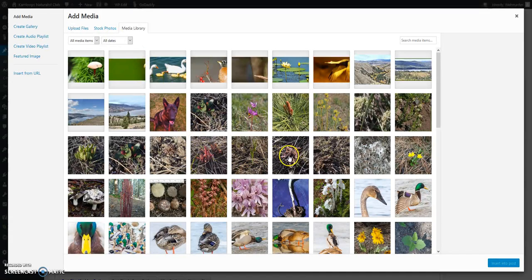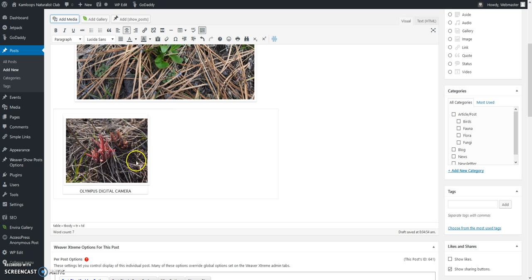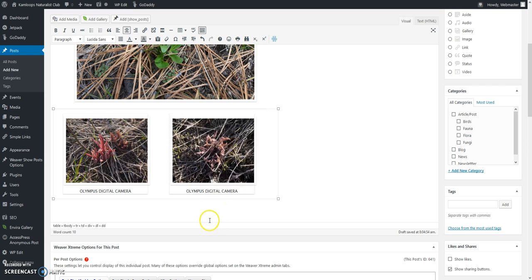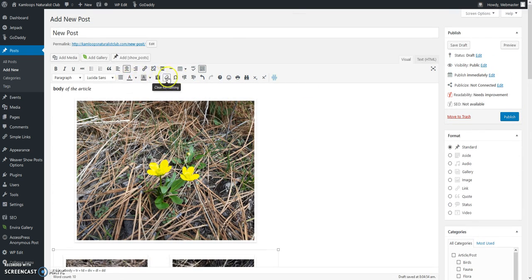Let's choose another set of fungi there. I think that one should do, and make sure I change this to medium size. There we go, and these subtitles can be edited also. Anyway, so I'm doing all of that. I'm putting all the content I want in there, and I can use all these various tools to help me with how the content looks, the fonts, text color, all sorts of different tools for doing various things there.